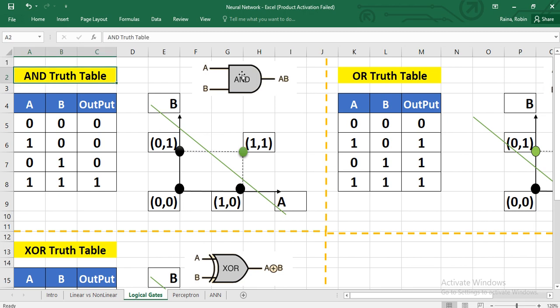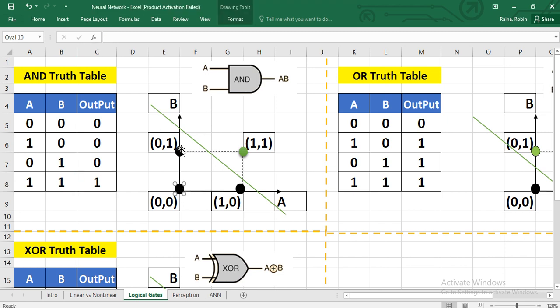So you all know about the AND gate, where you have the inputs a, b and the output will be a AND b. If you see the truth table, simple concept: only when both the inputs are 1, or the signal is given, you will get the output 1. In all the other three cases you will have 0. So when you try to draw it, look carefully. Here the black value means 0, and the green one is where you have a value of 1.